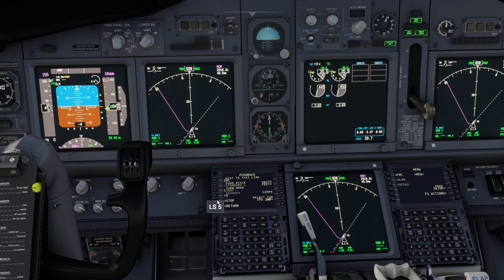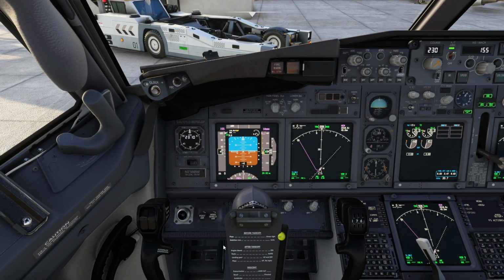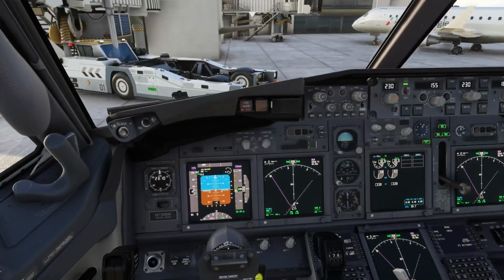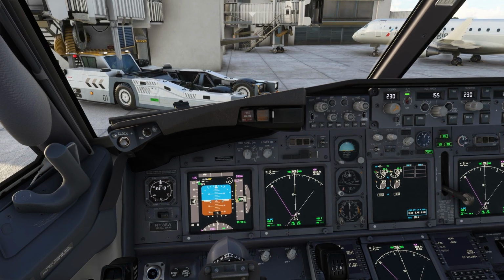Cockpit to ground. Go ahead. We've been cleared for pushback and start. They want the tail to our left. Ready to push, tail to the left, park brakes off. Brakes released. All right, guys, let's go. Brakes released, here we go.